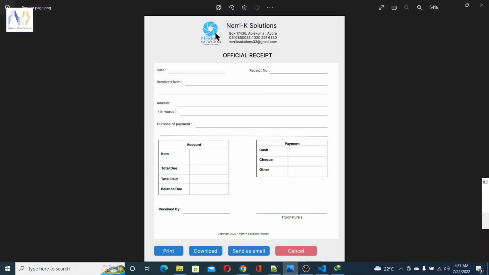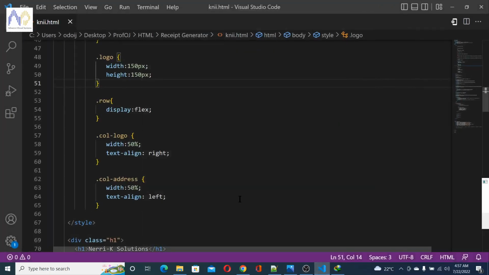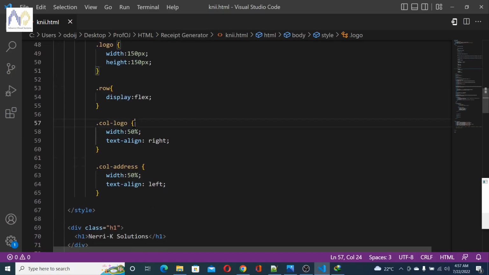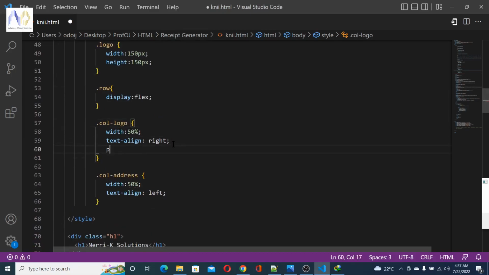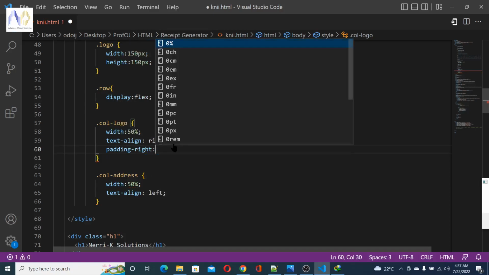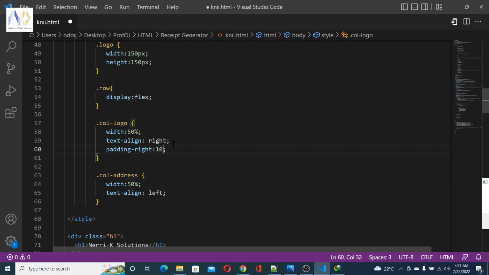Mind you, in between the logo and this, there's a little padding. So I'm going to apply some padding right to the image column. I won't do it to the address, I'll do it to the image column. So let me go to the logos column, and then say padding right, let me just say 10px.